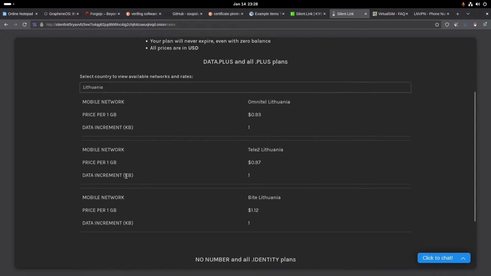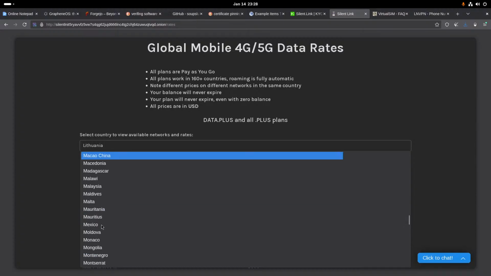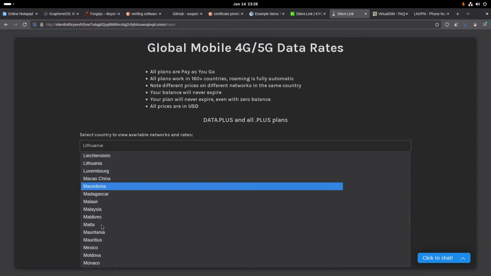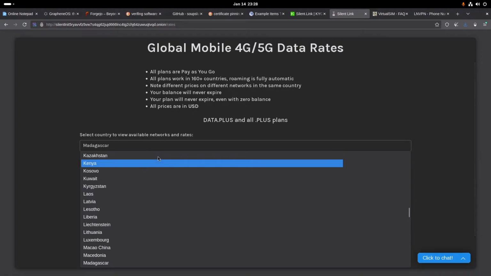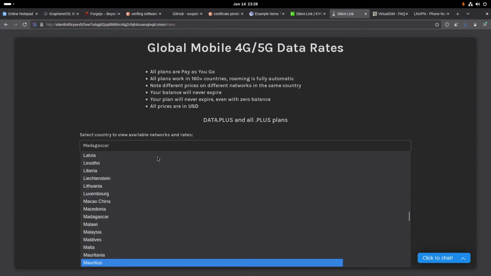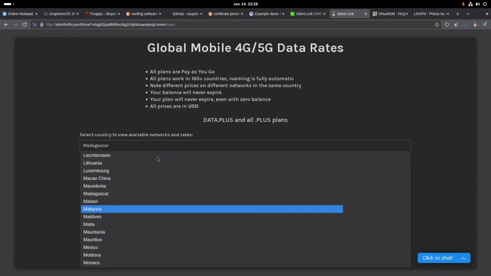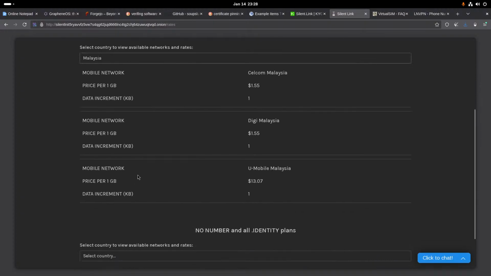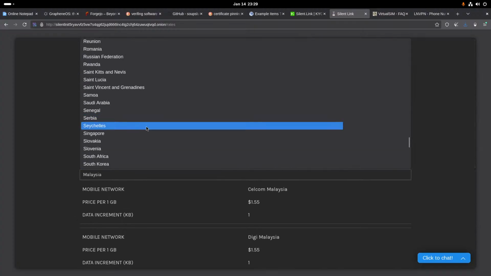Lithuania? It seems like all the European countries are cheap. Madagascar. Gotta be expensive. No, damn. I'm getting cooked over here. Malaysia? Alright guys, we're looking for the most expensive.